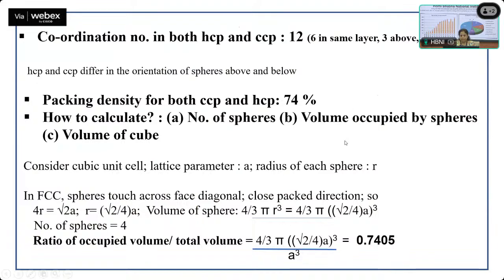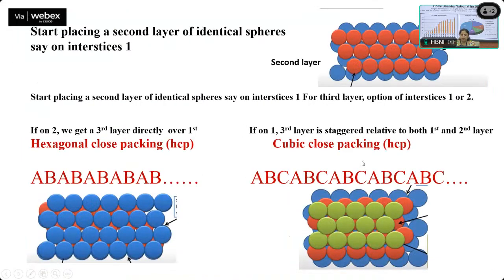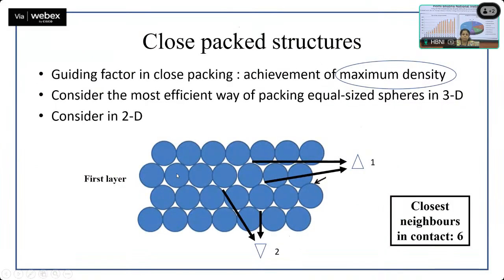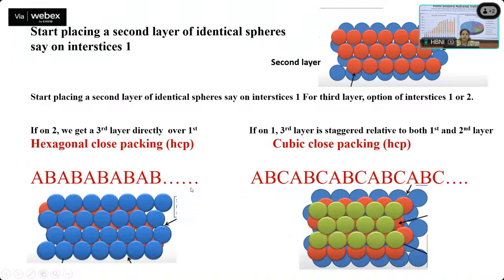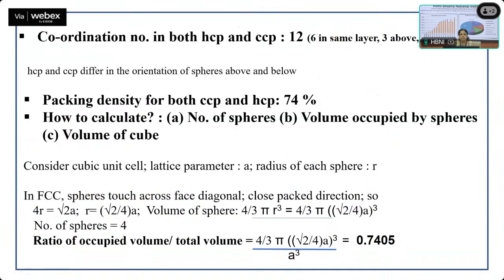Okay. Coordination number in both HCP and CCP: let's say I'm talking of this particular arrangement on the right hand side bottom. If you look at any of the orange circles, it is surrounded by 6 atoms. Okay, let me go to this particular thing. If I concentrate on this particular circle, it will be surrounded by 6 atoms in the layer in which it is lying, then 3 atoms in the layer below it, and 3 atoms in the layer above it. So the coordination number in any close packing, whether it is HCP or CCP, is 12. 6 in the same layer, 3 above and 3 below.